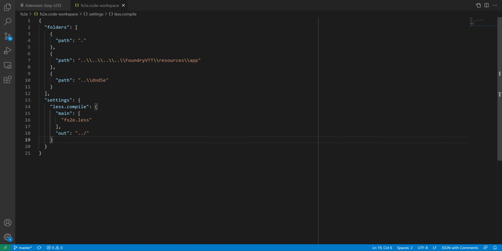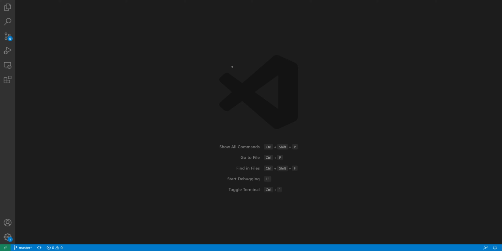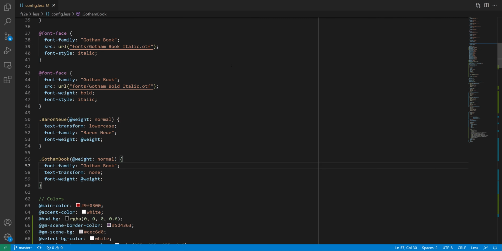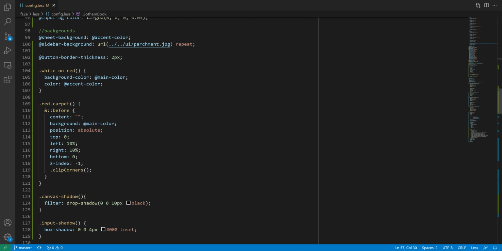Before you start skinning, it might be worth building some convenience functions. Chances are you're going to have different elements of Foundry that you will want to be styled similarly, and you won't always be able to do that with a single rule set. For instance, a lot of my headings are going to be white on a red background, so I have created a function for this, which means that wherever I need to apply this style, I only need to write one line instead of two or more. So I highly recommend doing this.